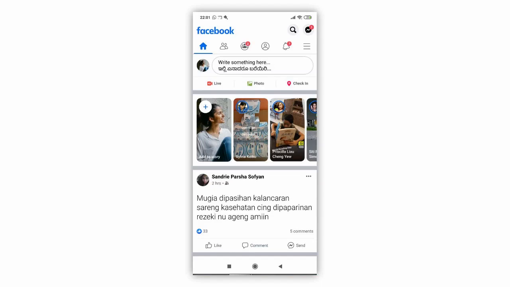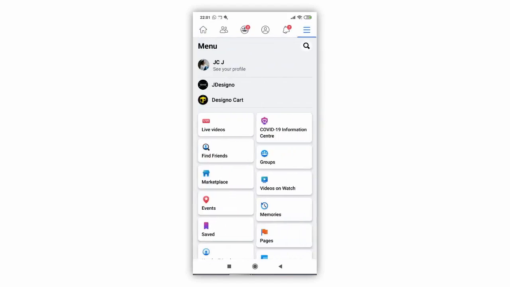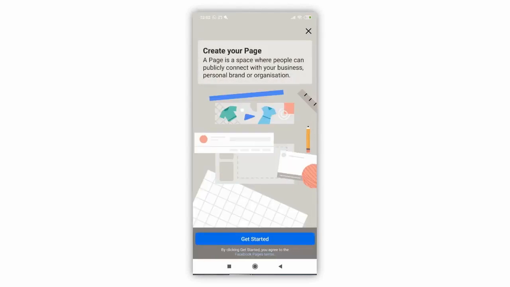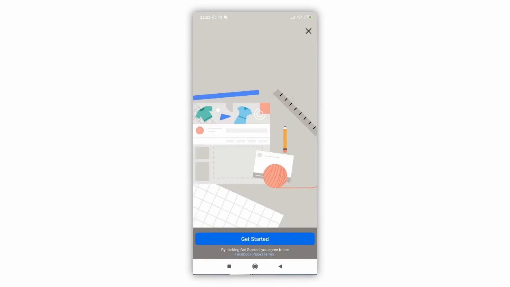Open Facebook app and next we need to click the menu in the top right side corner of the screen. Next, click Pages tab in the bottom of the screen. I have already 3 Facebook pages created. This is where all your Facebook page will be visible once created. Next, click Create tab below Pages. And next, let's get started with setting up the page.